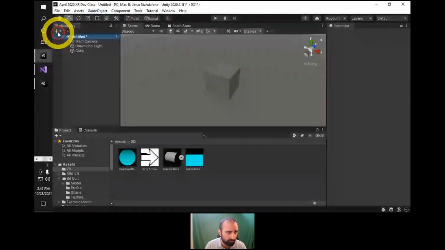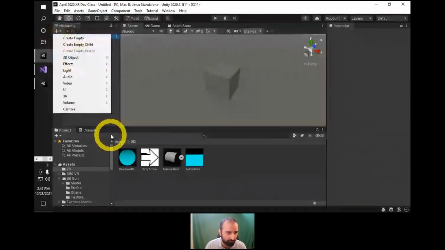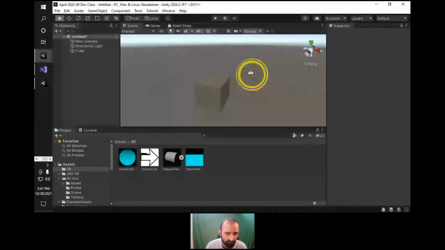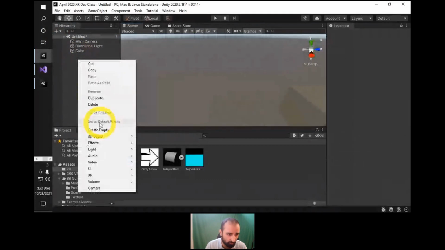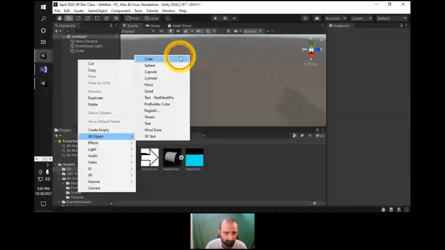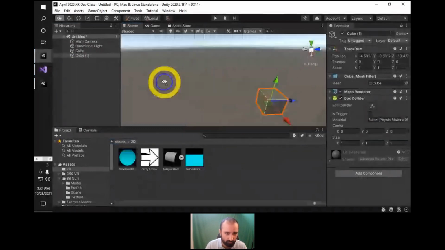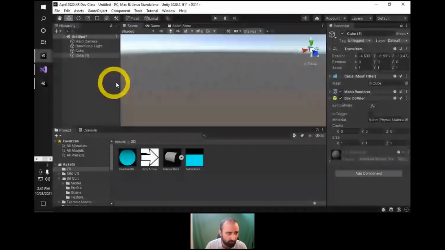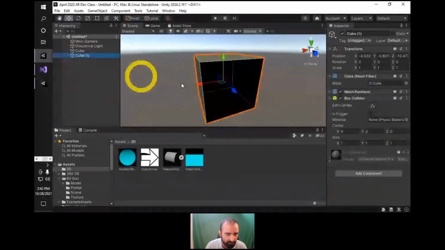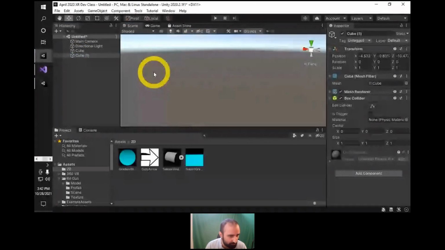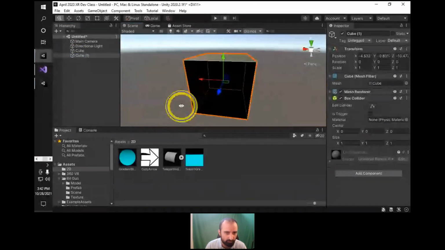Go to the little plus symbol here and do the same. But I've got a cube in my scene and it gets created wherever my focus is. So if I rotate my scene here and I create a 3D object, boom, my focus is shifted and that's where it's going to be. And if you lose track of an object in your hierarchy window, you can just double click on that object and boom, your view will snap to that object. Same thing if your mouse is in the scene, you just quickly press F, boom, your view is snapped.